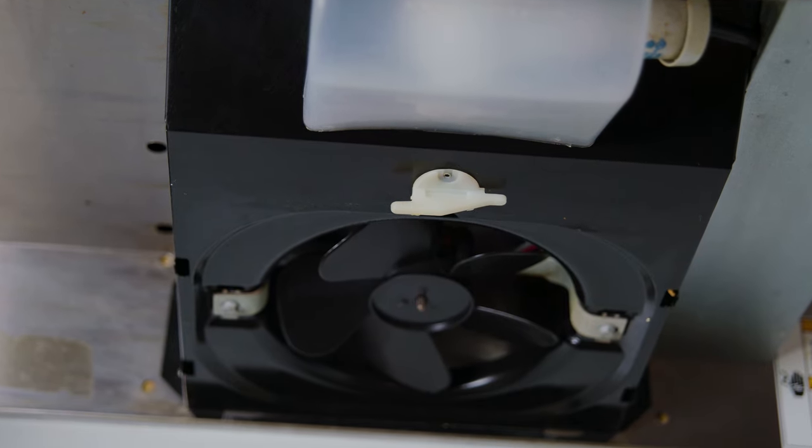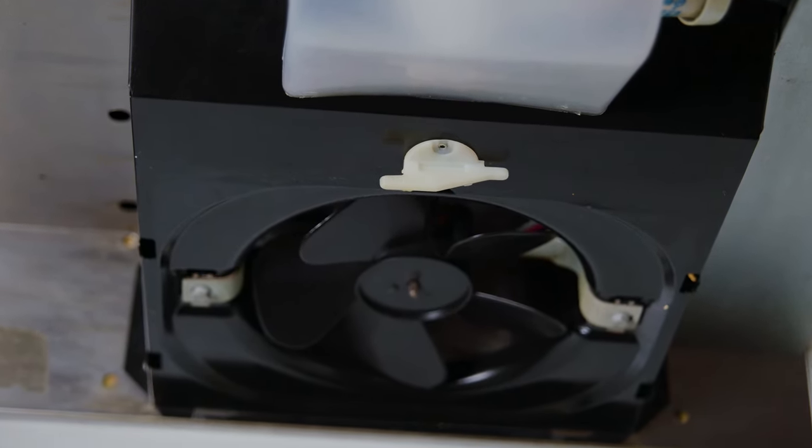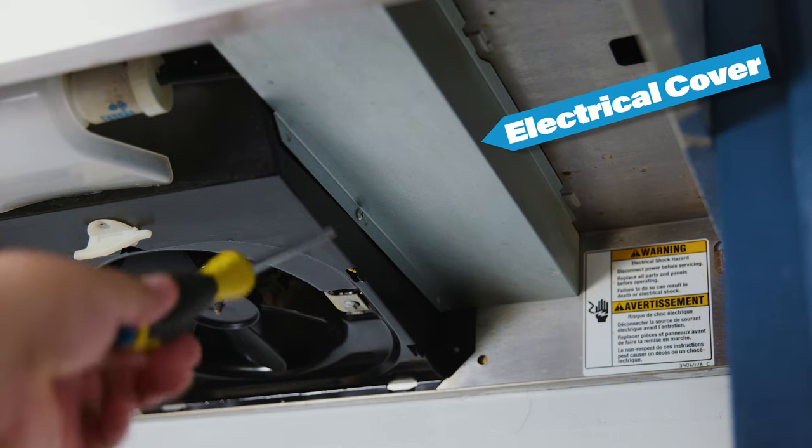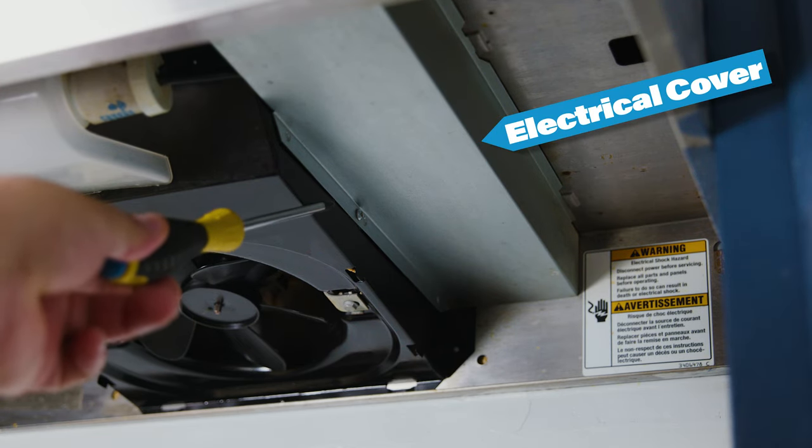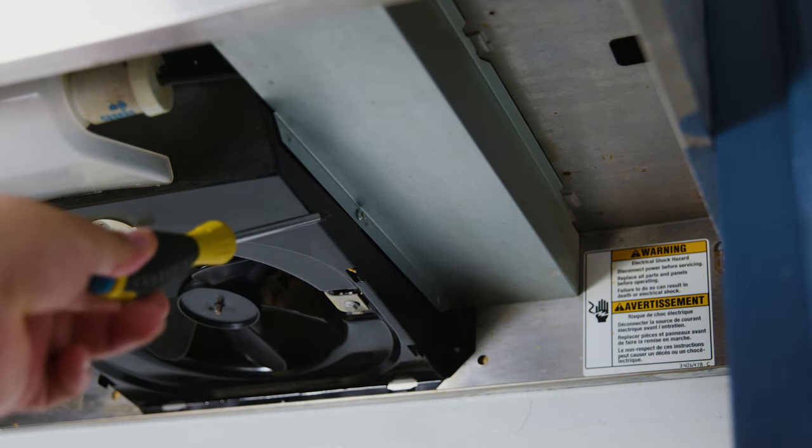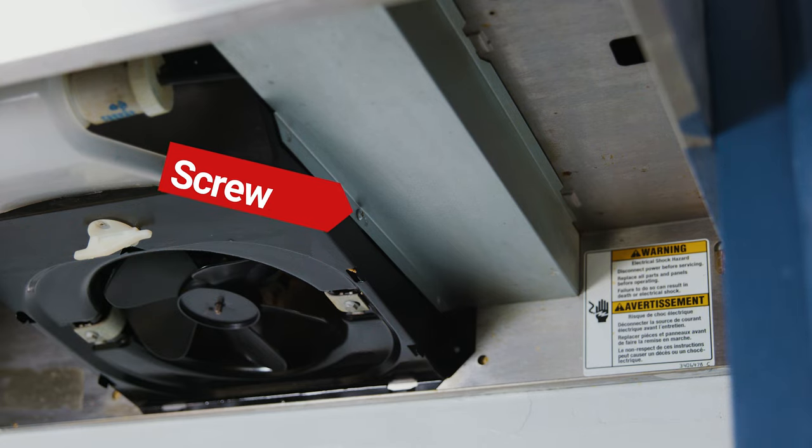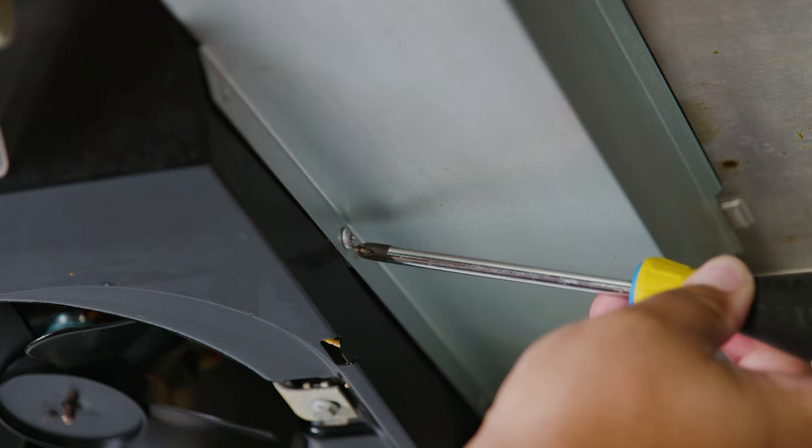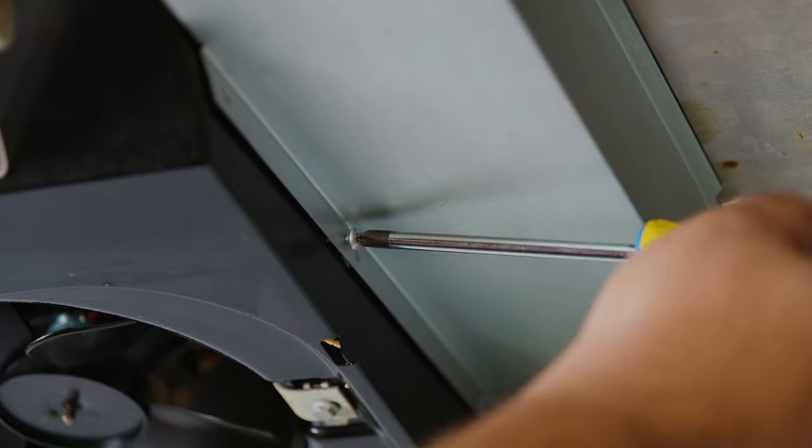Depending on your system, you may have a connector that connects from the inside of the fan housing. We can see that a little bit further on in the video. Or like in this case, we have an electrical cover panel to the right. And if you notice on the side wall, we also have a screw that holds it in place.